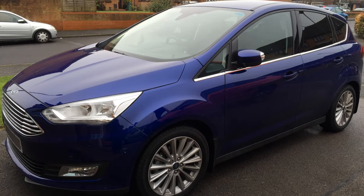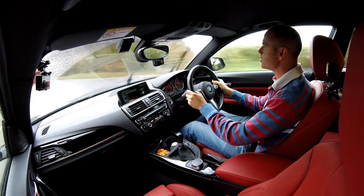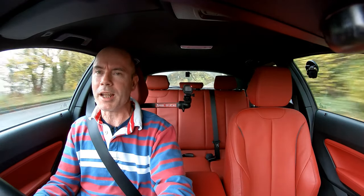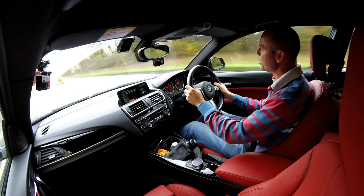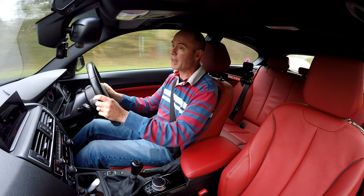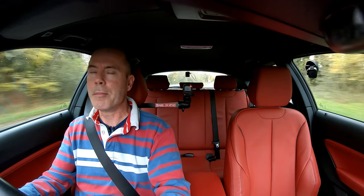Thankfully it's rare that I have to do that because we've got a C-Max for family duties. Then there's the Sport throttle map, which is switchable in the configurable Sport driving mode or it's on by default in Sport Plus. I find that one way too sharp — it's all or nothing, it feels difficult to modulate it with true finesse. Personally I'm a fan of the comfort map that you get in comfort, traction off or DSC fully off modes. Of the three of them I find that one the most natural and the most linear of them all.